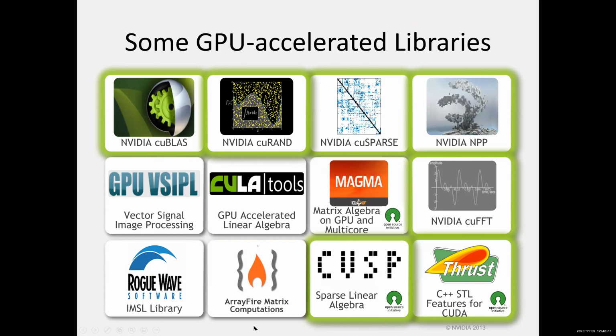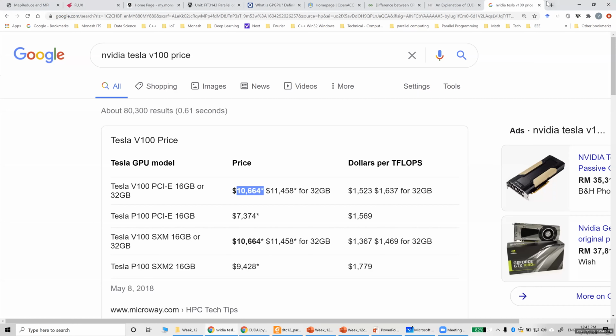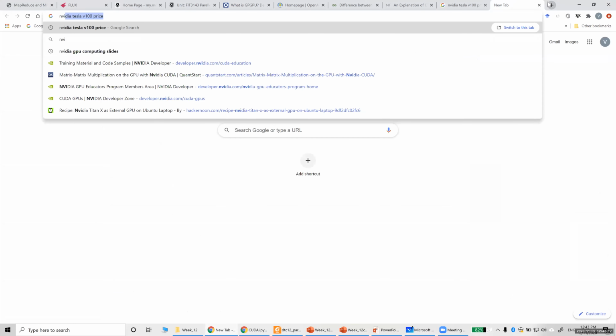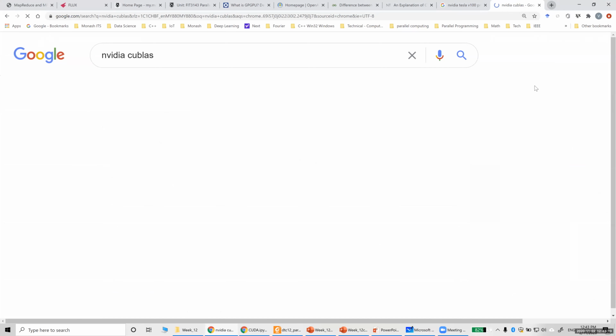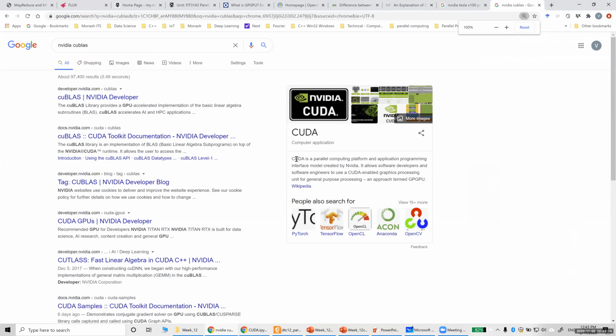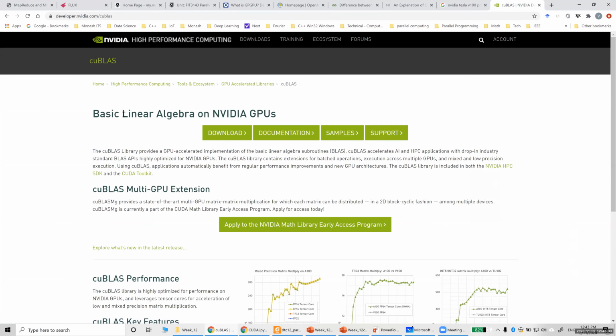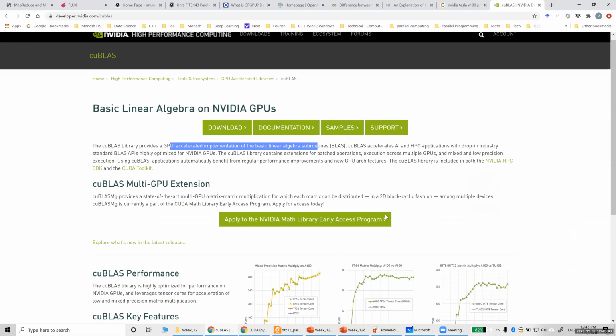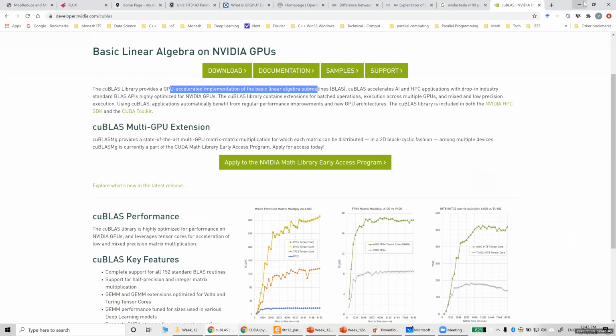The NVIDIA cuBLAS, if you go inside here, performs various GPU accelerated implementations for linear algebra. So if you're doing matrix multiplication or linear transformations and you apply this library, and you have a GPU card, you can get substantial performance improvements.